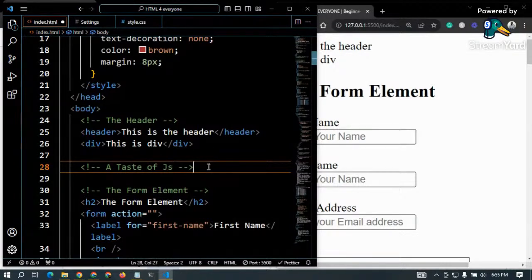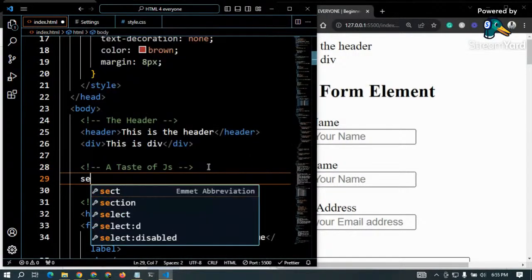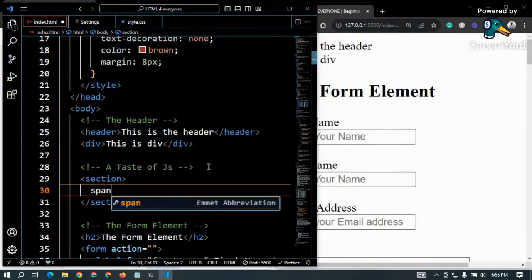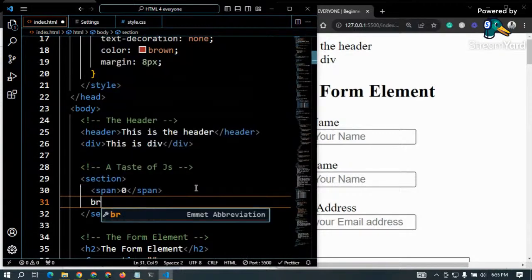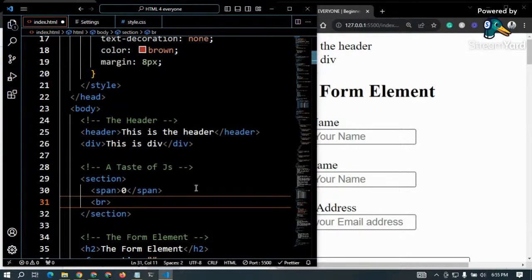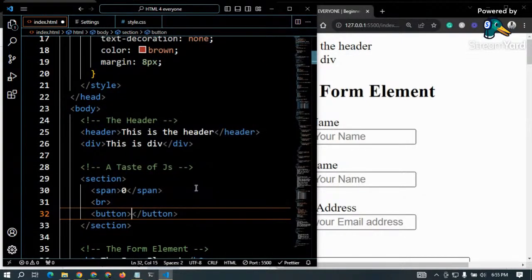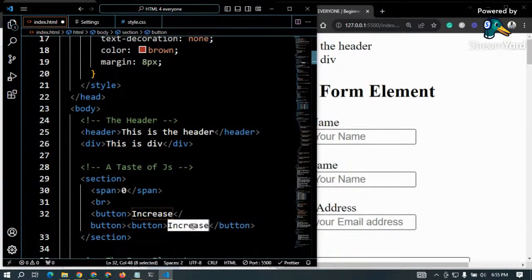Now I can do something like, let me add a section. In this section I will add a span. In this span I will put something like 0 inside. Then let me add a line break. After this line break I'll add a button. I can do something like increase, then I will add another button. This one will be decrease.